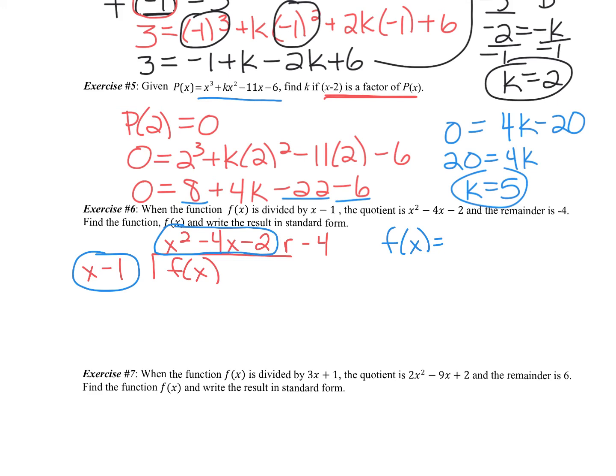We know when we do a division problem, and we'll just go back to an example that we had recently, actually in the last lesson. When I do 20 divided by 5, I get 4 as my answer, and 5 times 4 is 20. So f of x equals x minus 1 times x squared minus 4x minus 2, and it's 4 back from that. So then I can just tack on my remainder of negative 4, and that will work out.